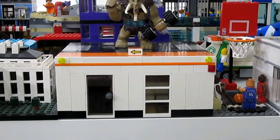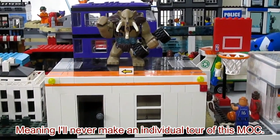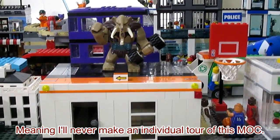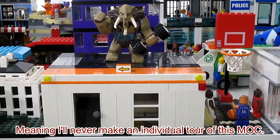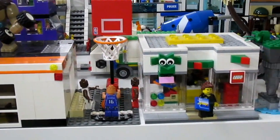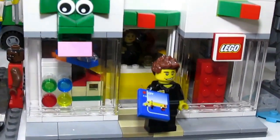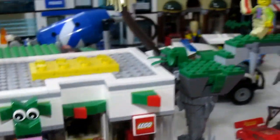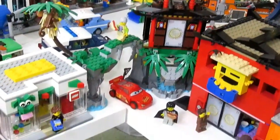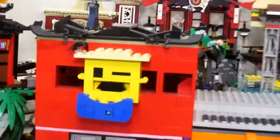Over here we have the White House, an important building. Next is my custom Lego fitness center — and fun fact, I'm never making another video on it because the last two times something bad happened: first my computer's hard drive crashed while editing, and the second time I lost access to my YouTube channel. So that's just a little jinx. And here is the Lego Store — a happy employee out front, a little Ninjago Tiger Widow's Island build, and Lightning McQueen coming through.